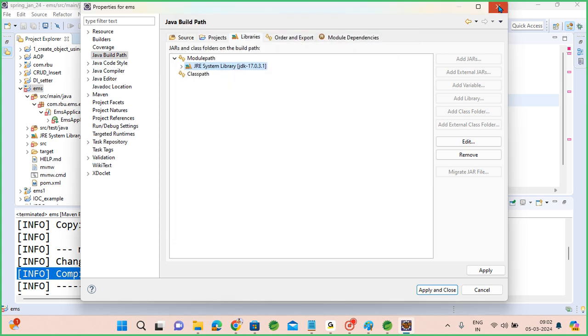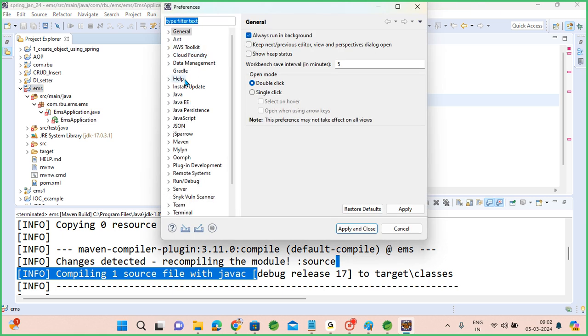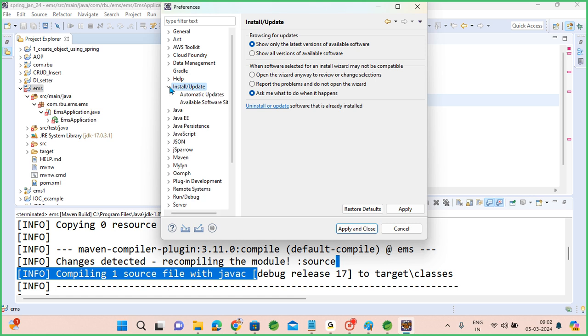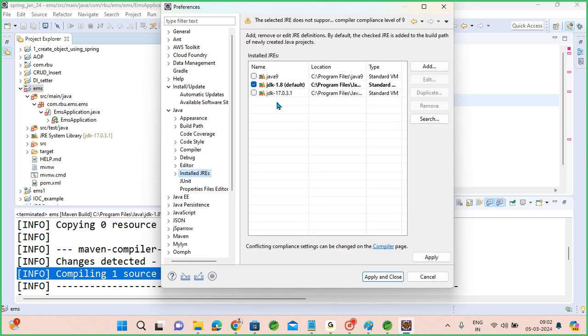Let me change the workspace Java version also. Java 8 is the default one.